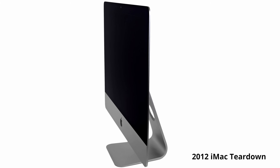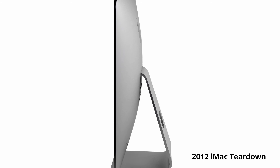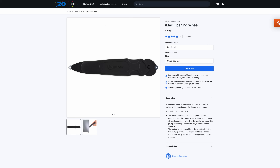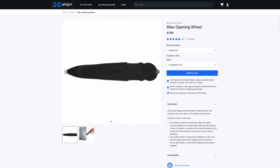When we first took apart the 2012 iMacs with the super thin bezels, we found the official foam tape inside had a special kind of pizza wheel used for cutting it open. This product was only available through Apple and was very expensive, so we immediately realized we could reverse-engineer it. Within a week of the teardown we were producing our own version of the tool in-house, so people could start fixing their devices right away.